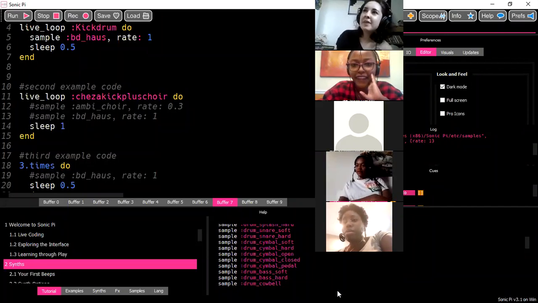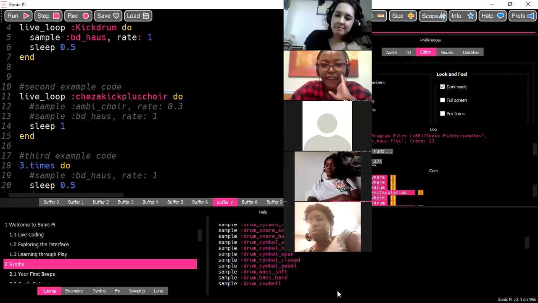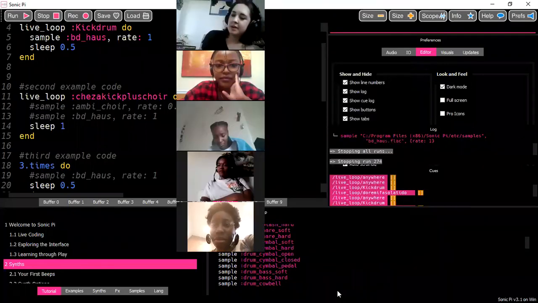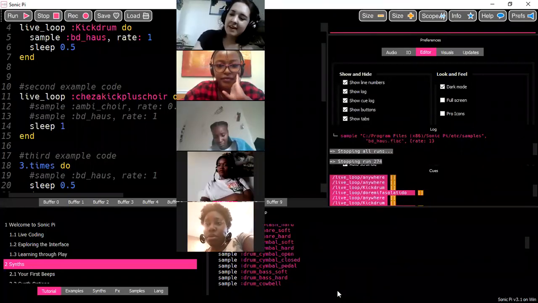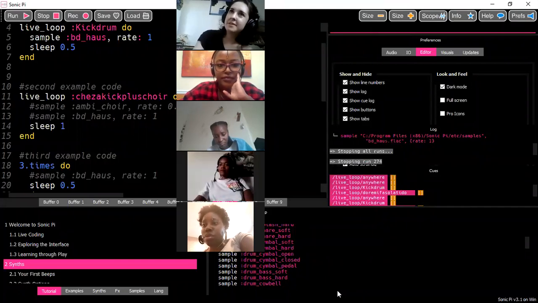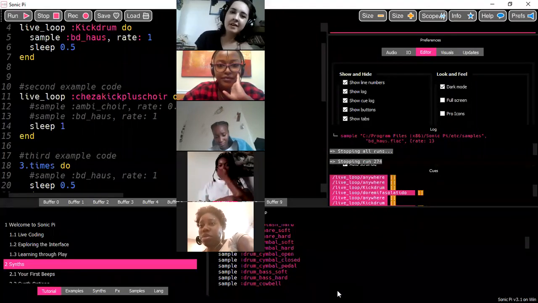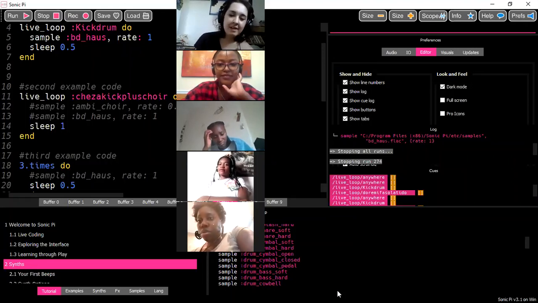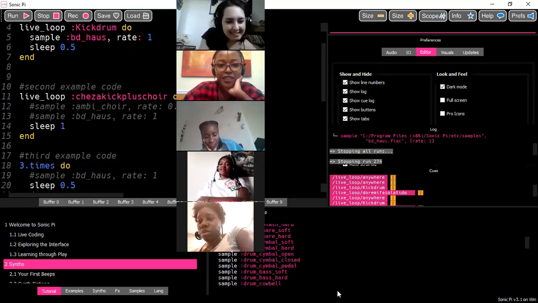So I guess MONRHEA showed me Sonic Pi. It was a few months ago or something. And ever since she introduced me to it, I've just played around. I haven't actually finished a full song on it, but I've more just been playing around. And recently I've started to learn actual coding languages as well. So I guess now I have a bit more of an understanding of the actual coding aspect. Thank you. So I'll go to Natasha.